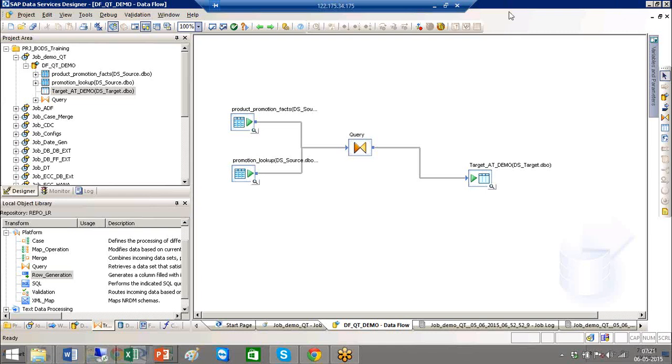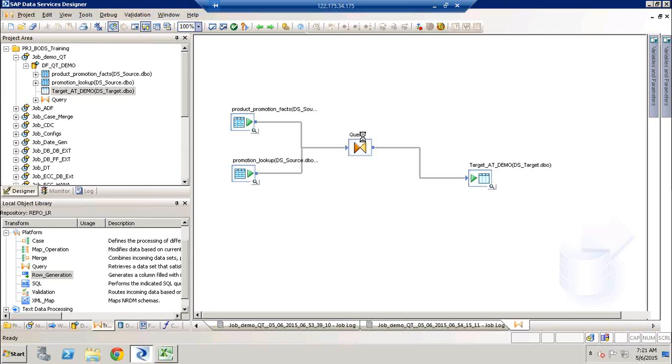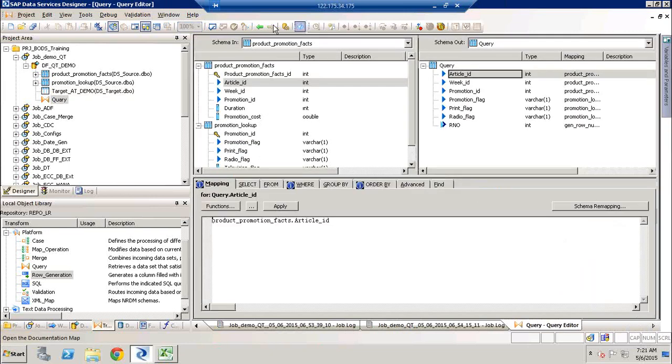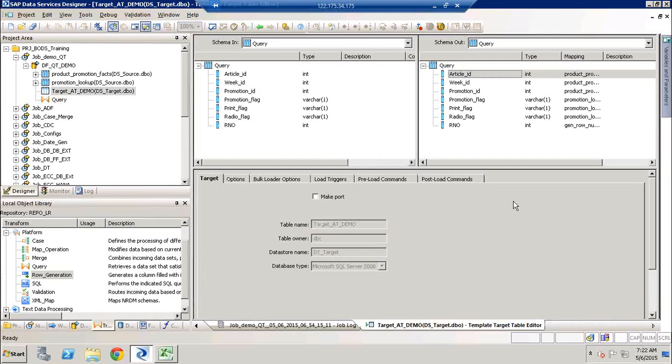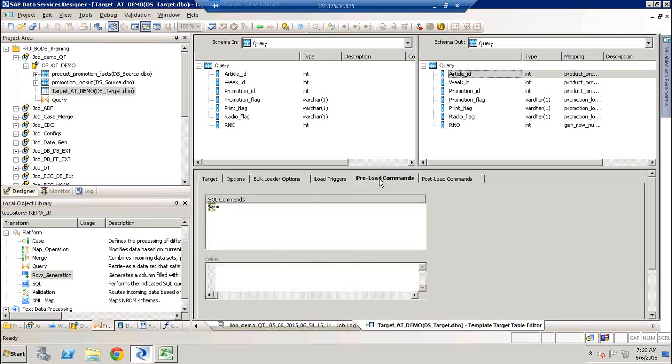That's fine. Actually, I was asking, when you were showing all these properties, they are belonging to the target, right? The query transform, or is it related to the target? No. Click on the target table. You have all these options here. So each and everything we should know, right? No, I don't know them. To tell you frankly, in one of the projects I had to read about them because the customer was asking. But even without knowing this, you can go and complete it. If you want to know about this, we can go for the manuals, right? Yeah, exactly. You get the complete information there.